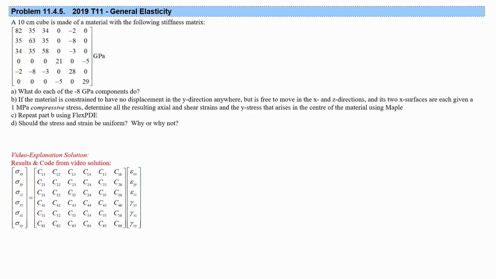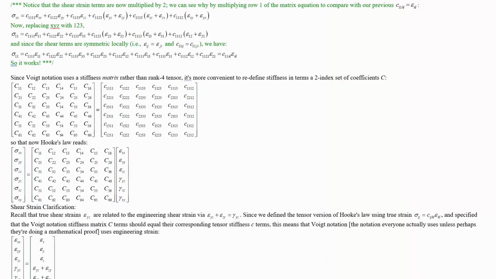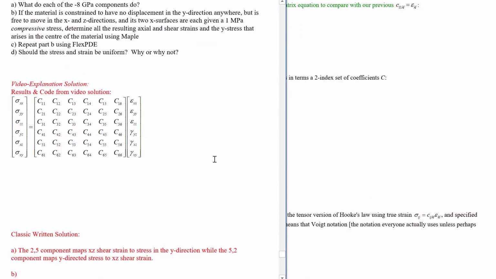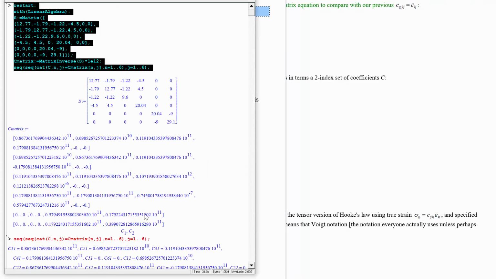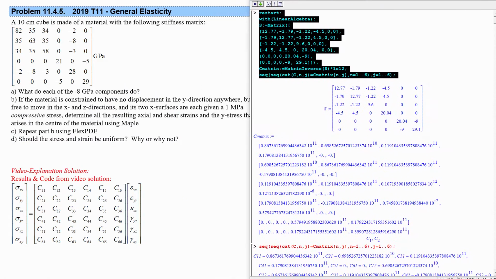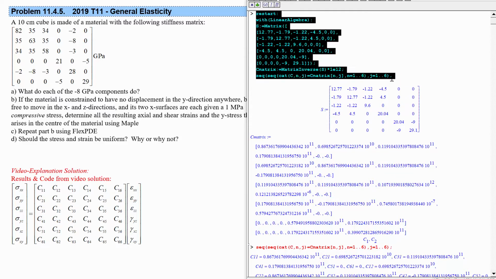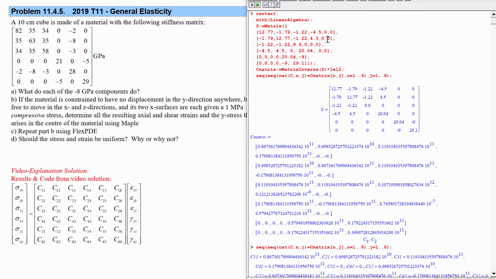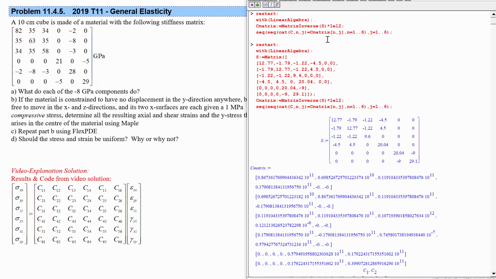Okay. So let's go ahead and build this up. I'm just going to compress this practice problem file over here a bit so that we can see it while we're working on the solution. So we don't need to do any matrix inverses or anything, but we still are going to want to have this kind of matrix algebra type stuff, and maybe we'll need this sequencing thing later for when we put this into FlexPDE. But instead of saying C matrix is defined with an inverse, let's just go ahead and type out what the C matrix is.